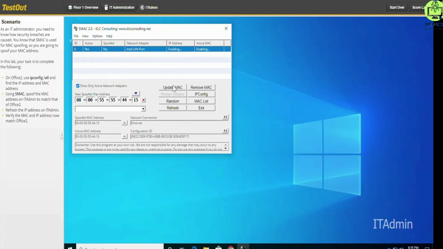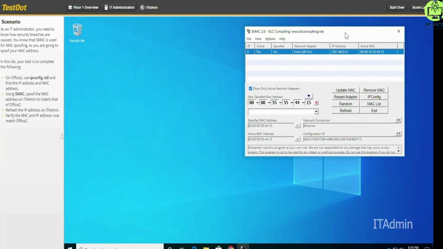All right, so adapter restart. Okay, to complete. Okay. Let me just move this aside and perform the next task.